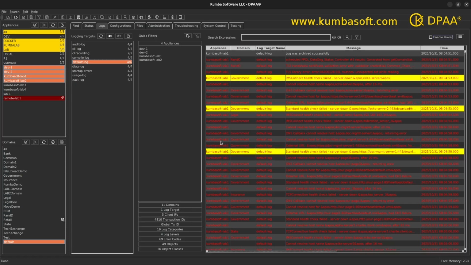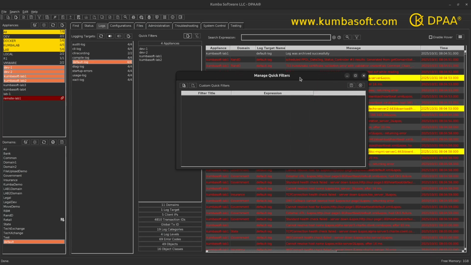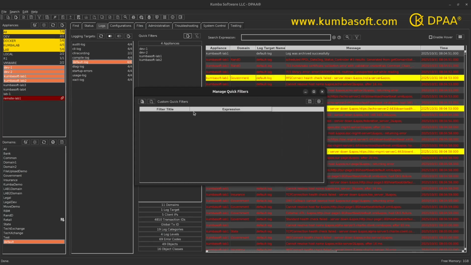To create a custom quick filter, we're going to look at this button that's listed above the quick filters categories next to the quick filters title within the logging screen. When I select that button, I get a Manage Quick Filters screen, enabling me to define a new quick filter here.